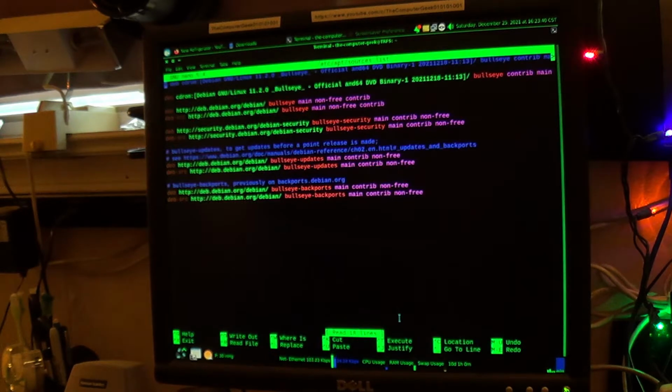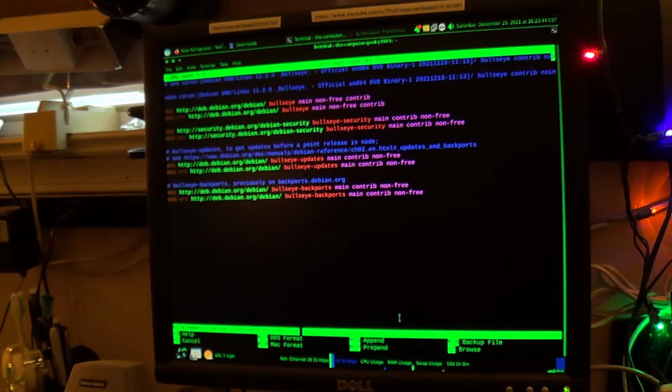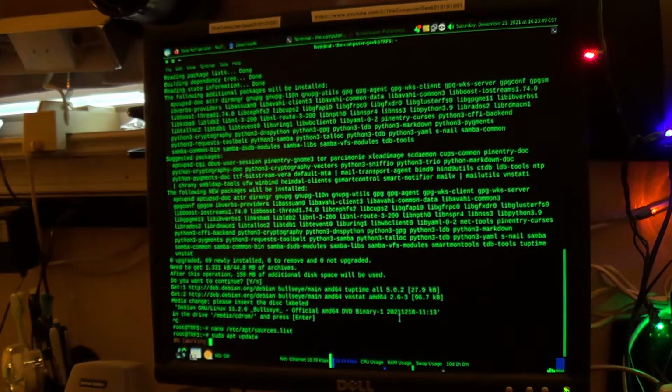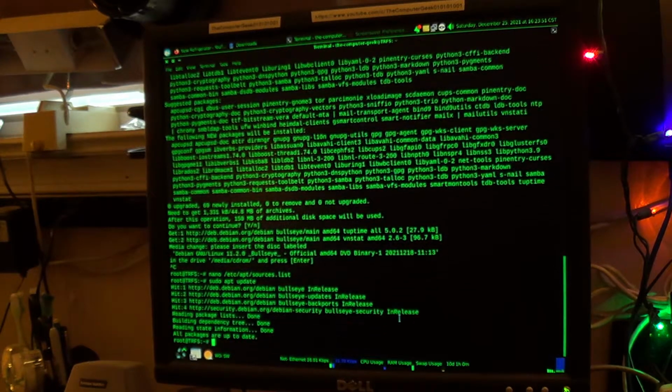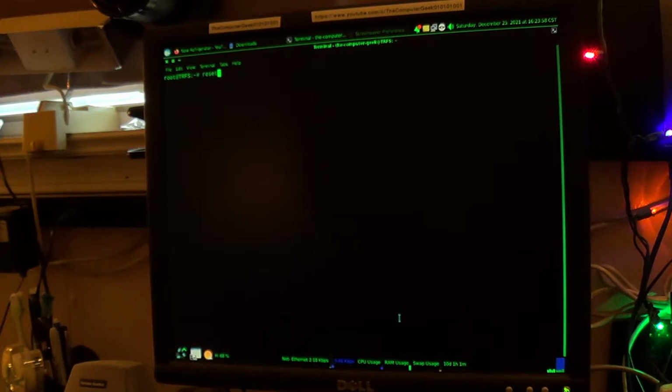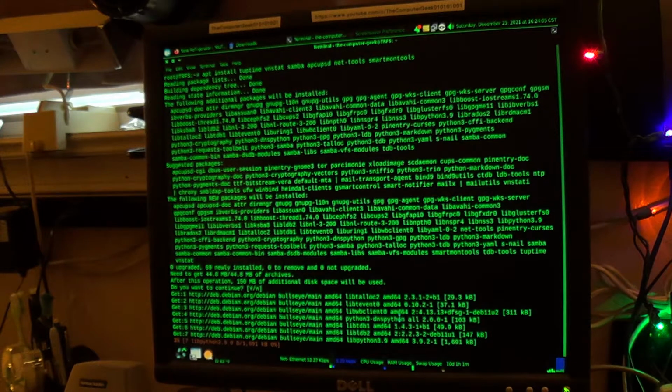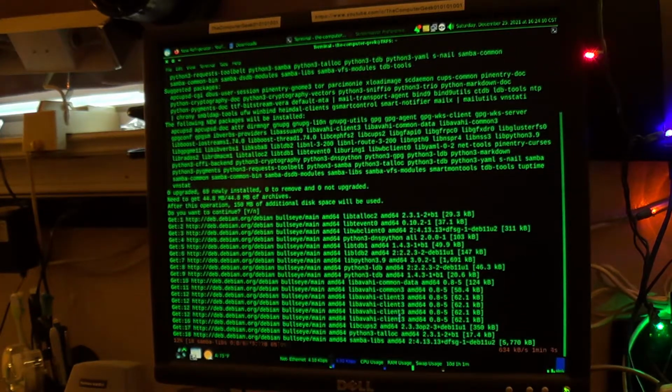EDC app sources.list. You can go ahead and comment out the CD-ROM entry, and update our source files, and then try again. In fact, I'm actually going to issue a terminal reset just to make it look a little bit cleaner, and install a bunch of packages. Yes, go ahead. So 44.8 megabytes of stuff with 150 megabytes of additional hard drive space used.